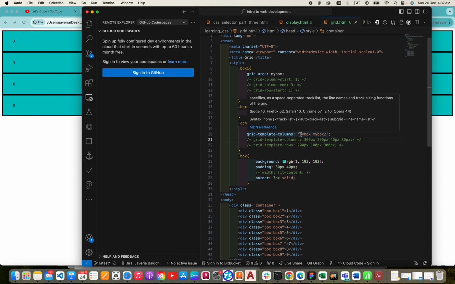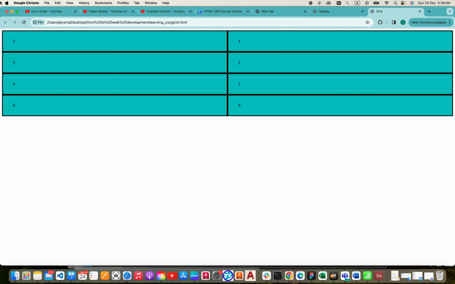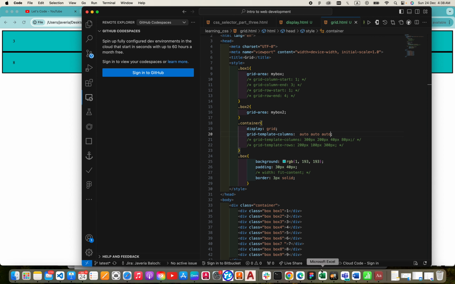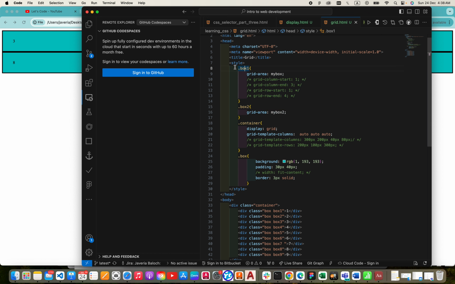You can remove as many as you want, but now what I'm going to do is remove this from here. I'm going to write auto and auto to have 3 different columns. Come here and just comment these lines, command Z. I'm going to just comment these so we don't have any trouble.